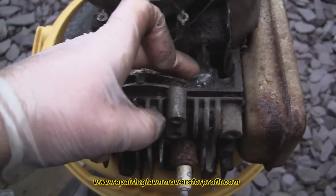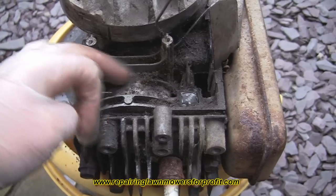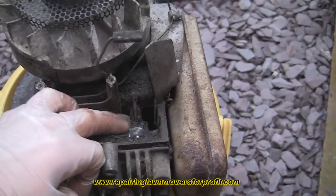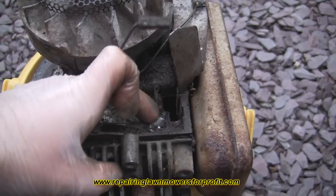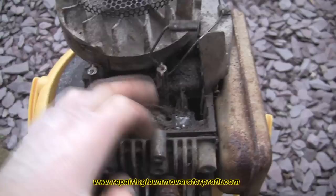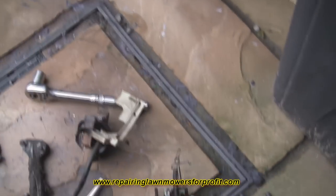So those are the complete parts I'm going to take off — just to clean these cooling fins around here and give it a clean. Normally I would leave the manifold on, make sure the gasket's on, and clean around the back. But because it's been exceptionally dirty I've had to take it off just to get out all the main dirt. If you can do it with leaving it on, then do so, because you don't want anything dropping down into the valves and making a mess. Cleaning it without taking it off is advisable if possible.